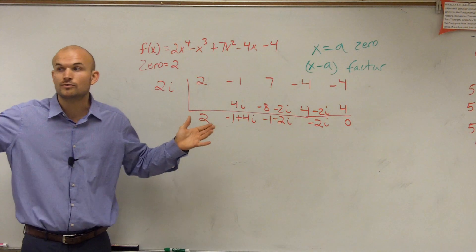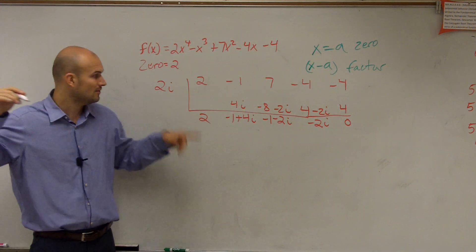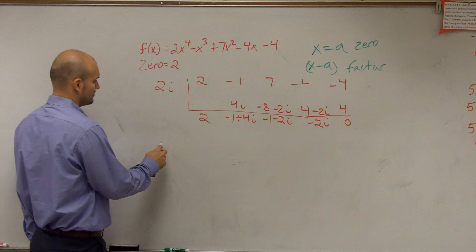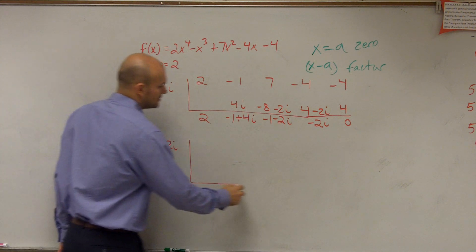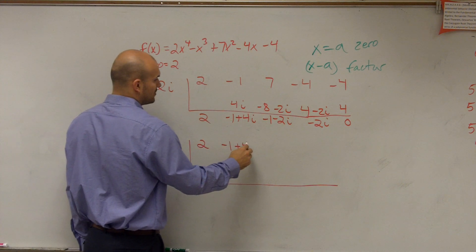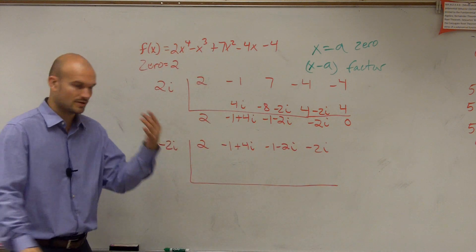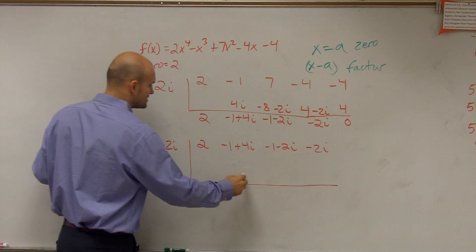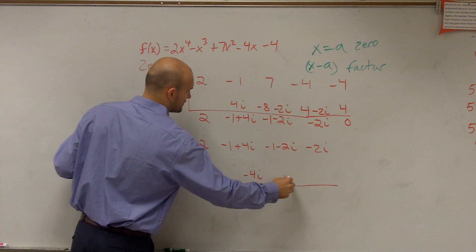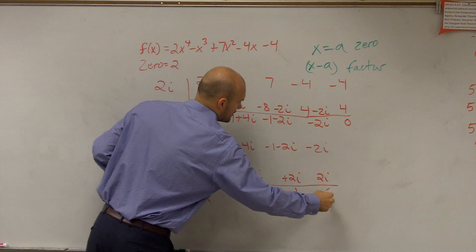It's the same thing with your complex numbers, right? Because remember, your complex numbers is the square root of negative 1. Plus or minus the square root of negative 1 would be your zero. So if 2i is a zero, what else do you know has to be a zero? Negative 2i. So I do negative 2i. And then let's synthetically divide again. Take again these factors. Here's 2, negative 1 plus 4i, negative 1 minus 2i, negative 2i. So again, we go through it again. Bring down the 2. 2 times that is negative 4i. Negative 1 gives me a positive 2i. Negative 1. Negative 1 times negative 2i is positive 2i.